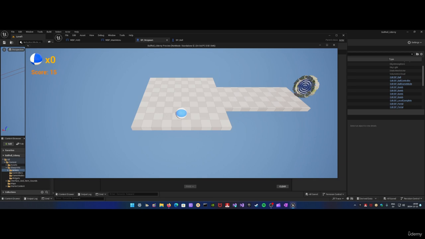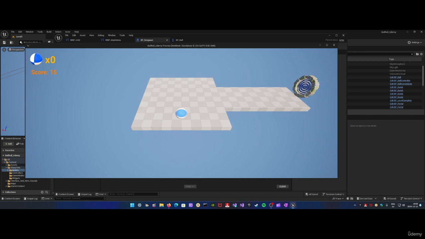This would be a really good addition to your portfolio as well. A really good beginner project. You now know how to create a main menu. You now know how to jump between levels by using the open level node I've showed you. You know how to add stuff to the HUD and keep building your level. You have the portal, the bomb and points and so on. And there is really much more you can add to it and make several levels that look really fun to play.